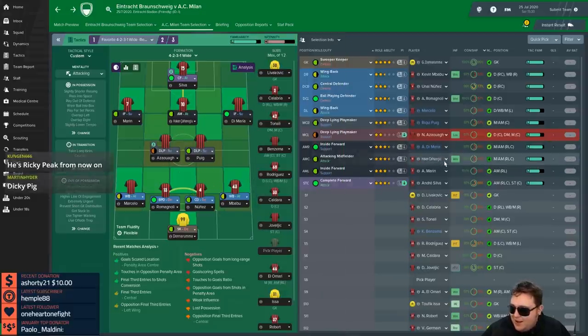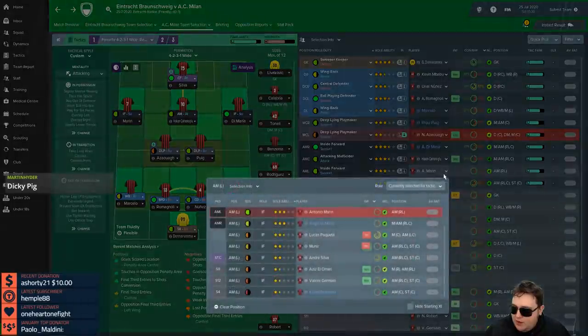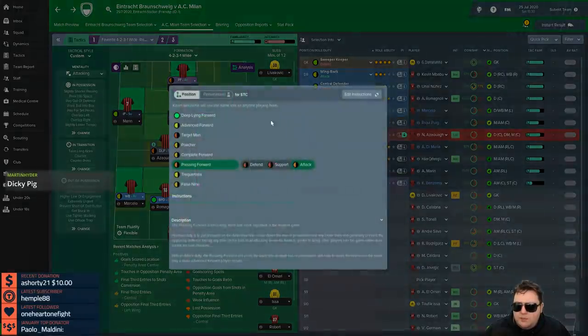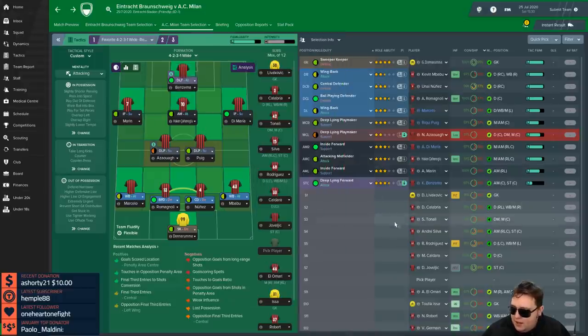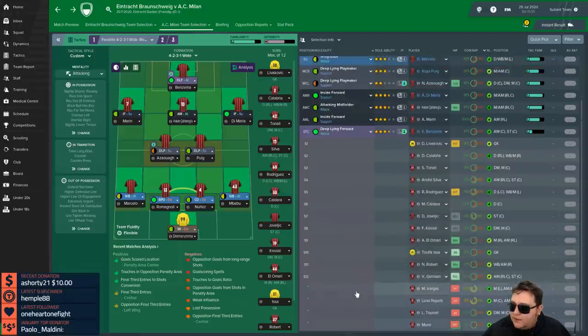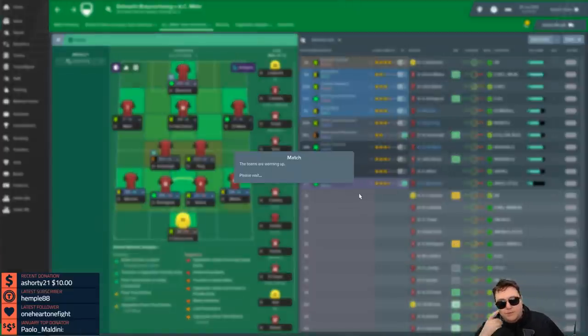Di Maria on the right, Hakan in the middle. Marin on the left. Sure. And then we're going to start with Benzema. He doesn't do pressing forward, so deep line forward attack. That sounds good. That sounds very good, actually. Stick that on there for him. Hakan in the middle. Everyone is in, right? Everyone who can be selected is there. All right, go. Let's play.